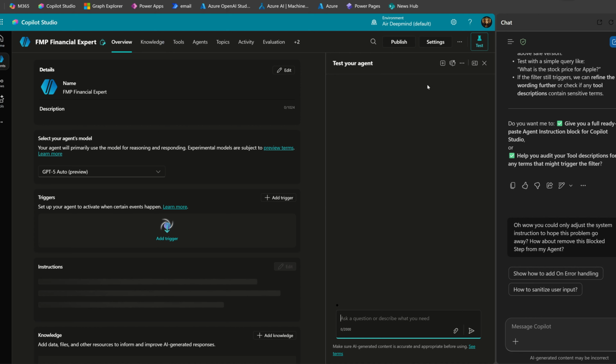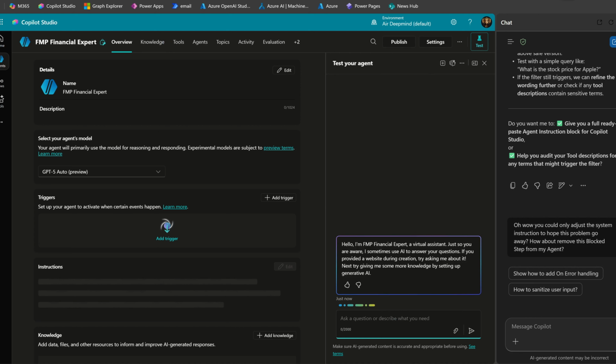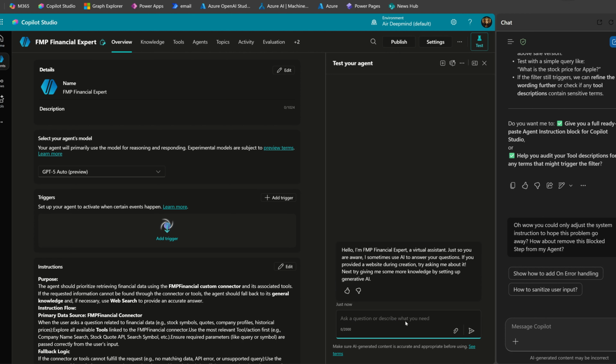Now remember we were asking the questions about a stock share that is not supported by our custom connector. So what is the stock? What is, let's try something different.